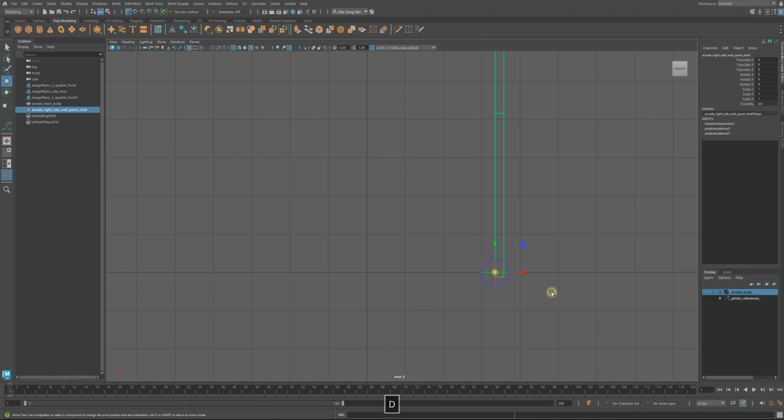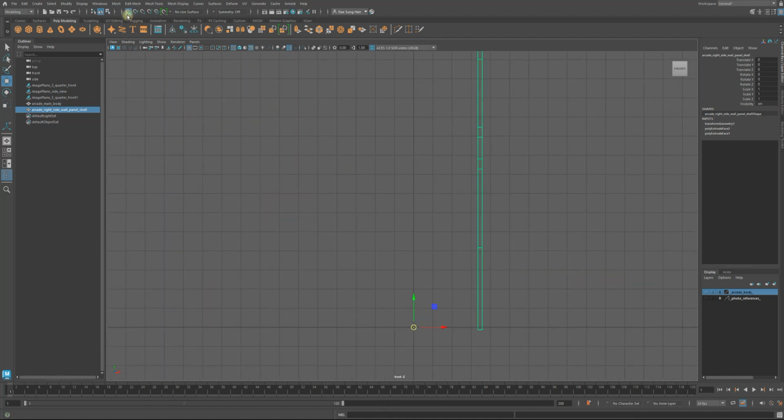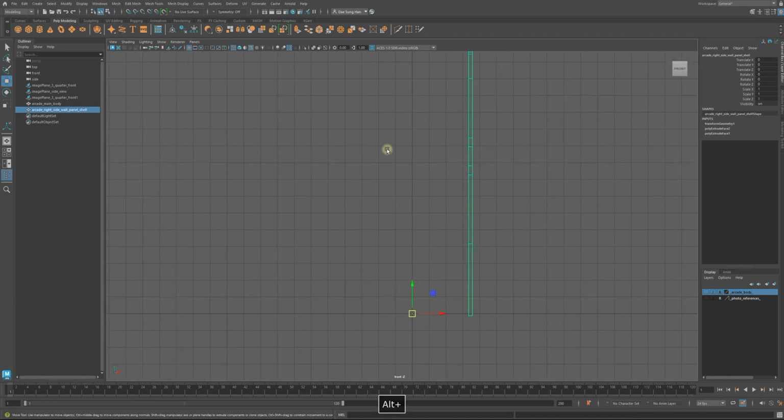If I press D, right? As long as you see this blue circle and this, that means my move pivot is live. Now I'm gonna just move it. I am not pressing V as in Victor. I'm just grabbing, using my mouse, and left click on the arrow here and drag it over. I'm not holding the V key. Press W to get out of it. Then I have to go back here, turn off the grid, snap to grid.